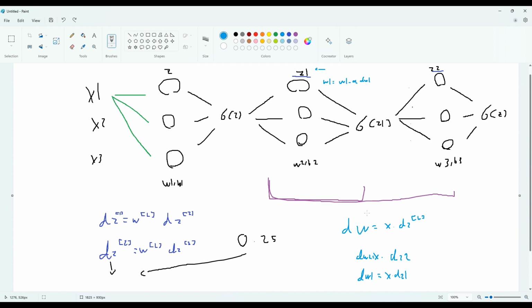Our derivative of our weight is going to be very small, right? This is going to be very small. So we're going to take extremely small steps on our gradient, very, very small steps, and it's going to take thousands, tens of thousands, hundreds of thousands of iterations to get to that final point.